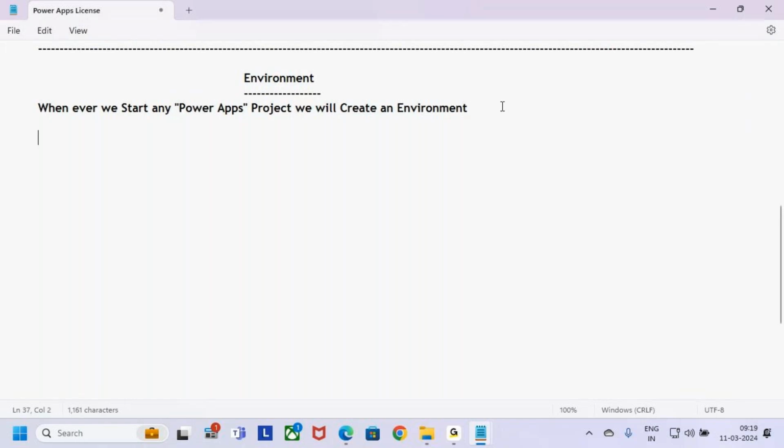The next point we'll understand is what the environment contains. I'm telling you that whenever you start any Power Apps project, you need to create an environment. Next point, we'll try to understand what an environment is, or what the environment contains.